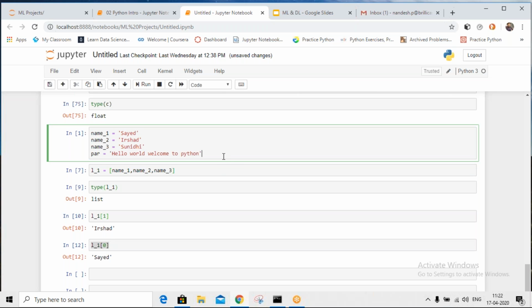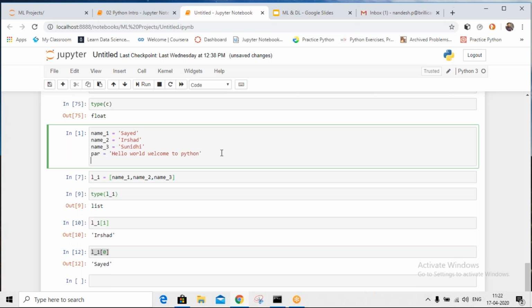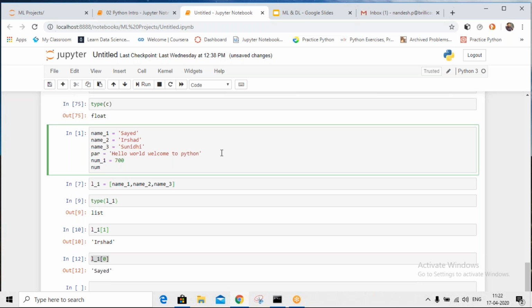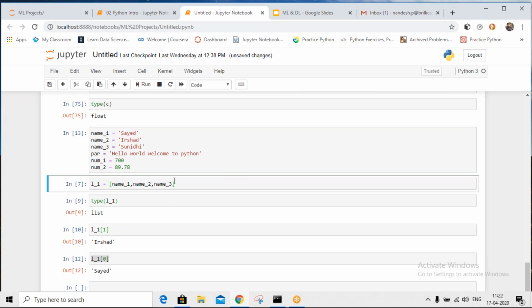Now maybe I also want to store some numbers, some integers. So maybe I'll say num_1 and give it a number, maybe 700. Maybe I want to store a floating point number, which is a float value. I'll pass it a value which is 88.89, maybe 78 something. So I'll run them and I'll go back to my list.